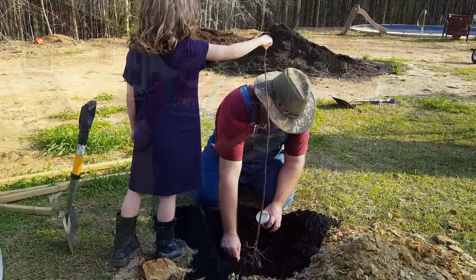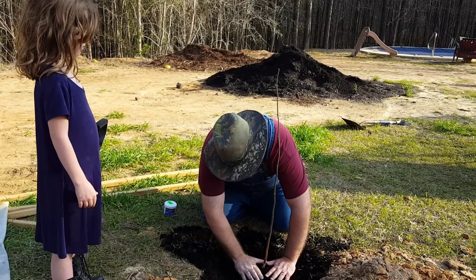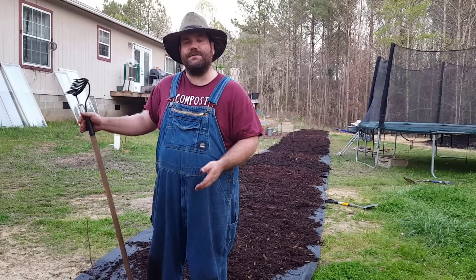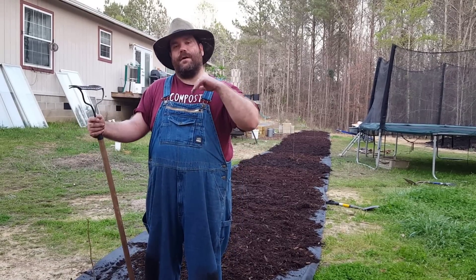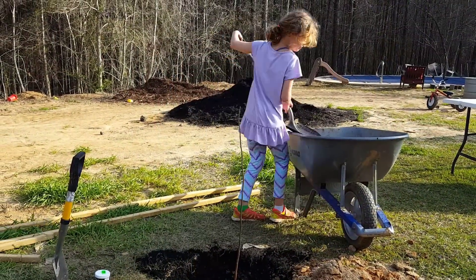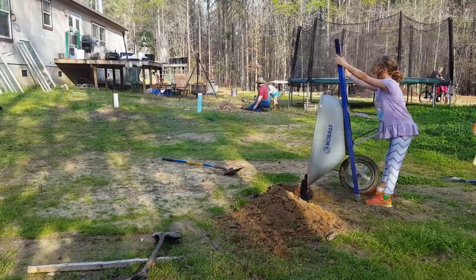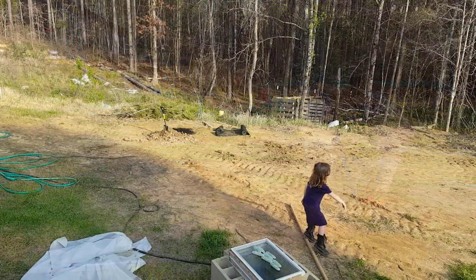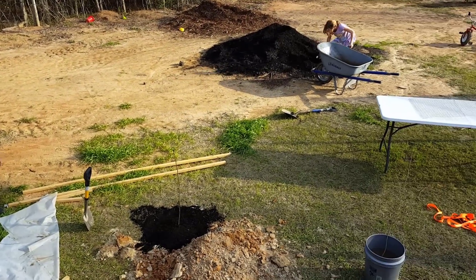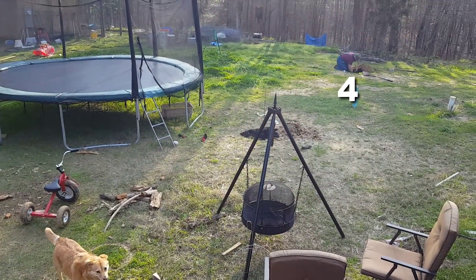We're planting black locust for two specific reasons, plus additional benefits. First, for shade on the southern exposure of our house — you can see I'm planted far from the house because of the azimuth the sun takes here, especially in summer. The second reason is honey production. As ironic as it may sound, black locust makes a whole lot more nectar for bees than honey locust does.